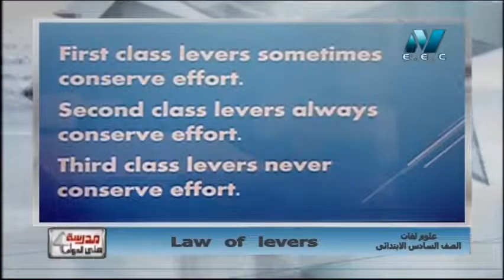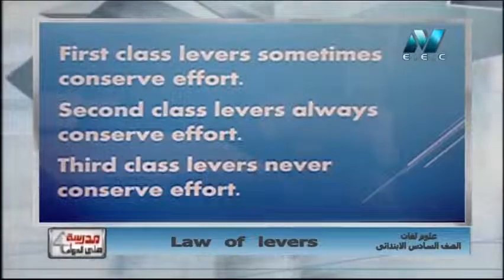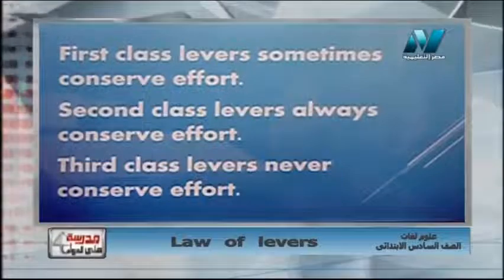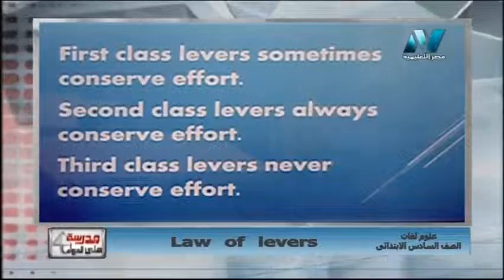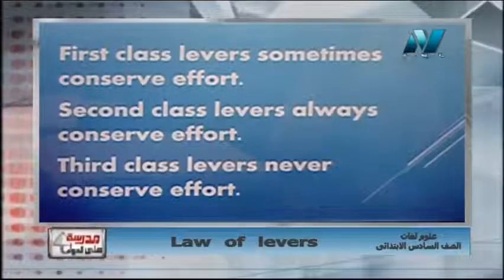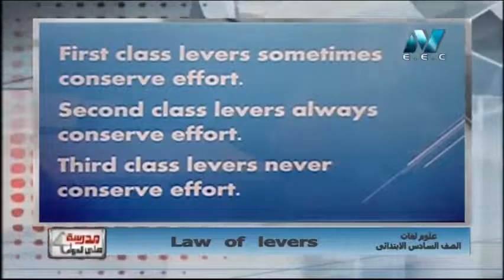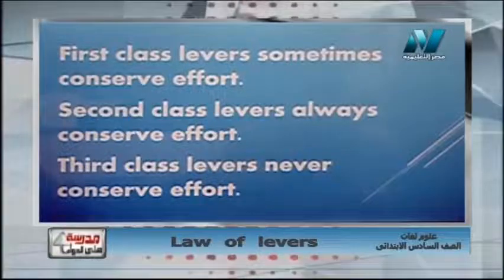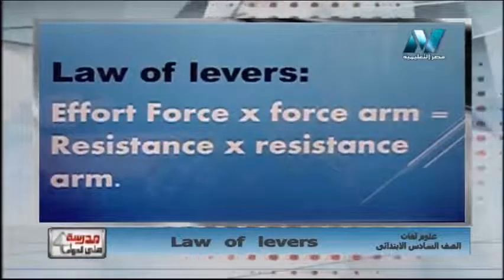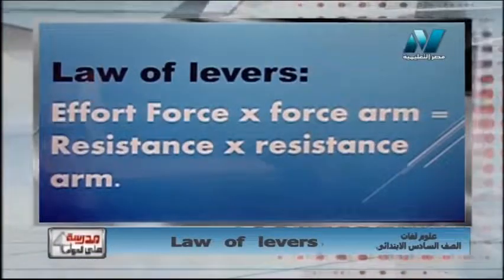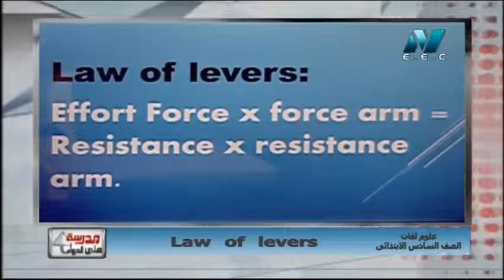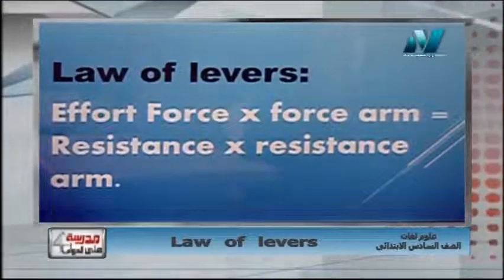Third class lever never conserves effort because the resistance arm in third class lever is always longer than effort force arm. That means we have to exert more effort force to move a smaller resistance. But now I can ask you, my dear student, give reason for: nutcracker always conserves effort.